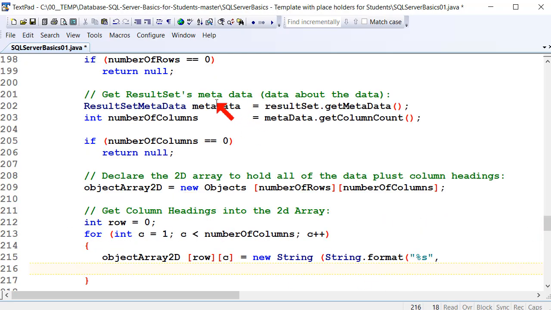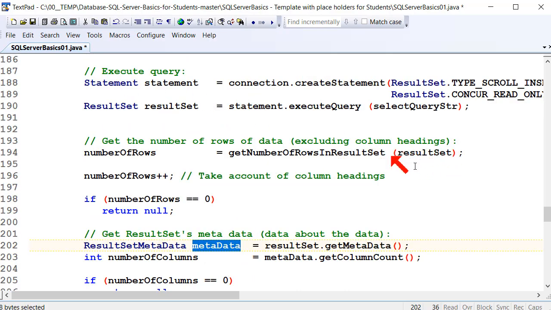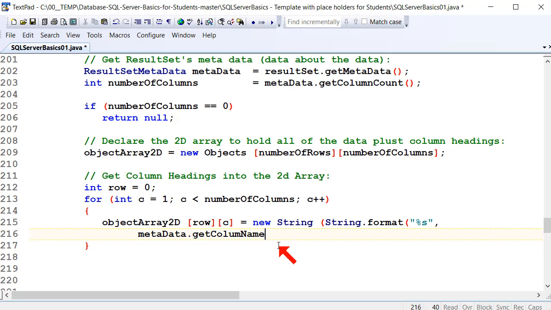So that's this metadata here. The metadata contains the column headings, and the result set contains the row data. So it's metadata dot getColumnName, round brackets, c.